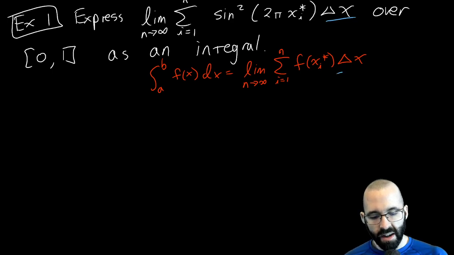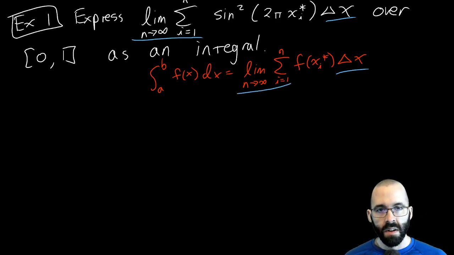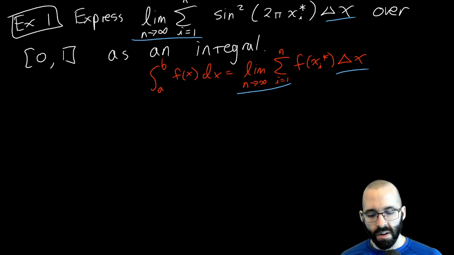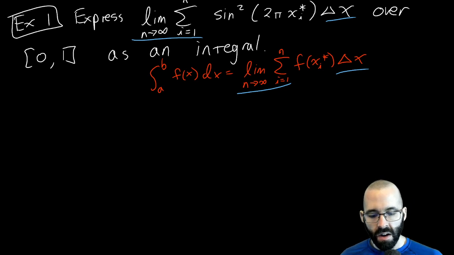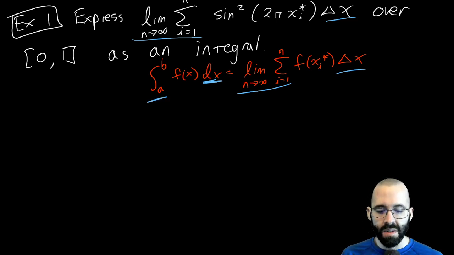Let's start with the easier part, right? They both have a delta x. Those are identical too. In fact, everything underlined in blue is identical to our definition. So that means that most of this stuff is just going to be a straight direct translation, right? We're still doing things with respect to x, and we have our integral. All we need is what is a, what's b, and what's f.